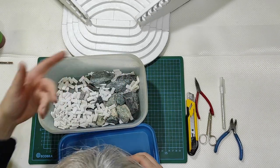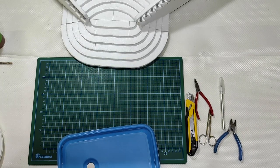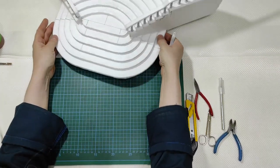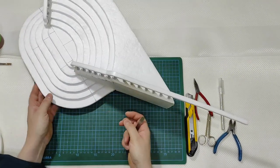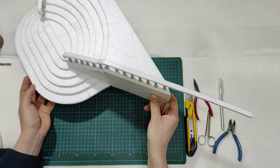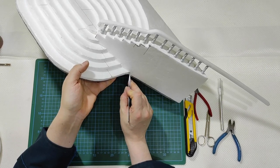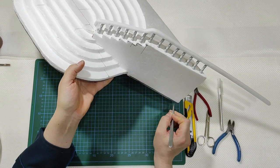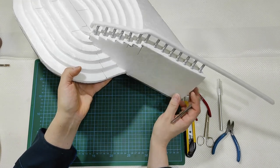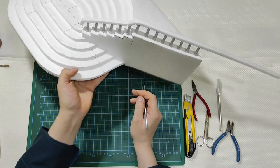I will use all those bricks to build the walls. I will start, then most probably I will just forward to the end, because it's very simple. I generally start by adding bricks on the bottom here, then I will go up. Large, narrow, etc.